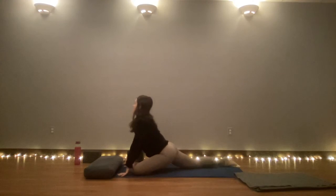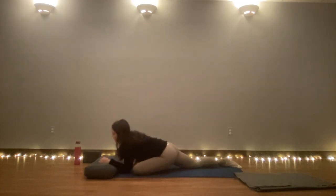Take a moment to peek back to find that alignment with the leg, hip, knee, ankle all in line. And then find that nice deep stretch into your left hip. Again, avoiding any sort of stretch in the knee. Squaring off those thighs as much as possible. And then as you breathe out, finding your expression, meeting yourself on this side, a brand new side. So finding that support, releasing the props if you don't need them, just finding what feels best for you.